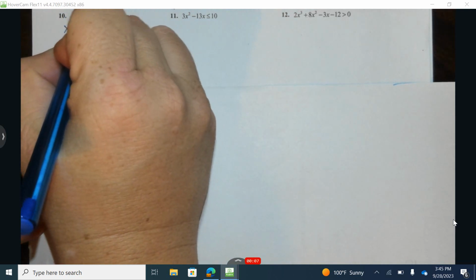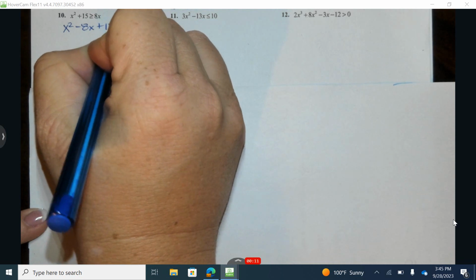11, and 12. I'm going to start by moving everything to one side, and I'm going to move it to the side that has the x squared. When this 8 moves over, it's going to be subtracted. And I want to make sure I don't make any initial small mistakes. Okay, all looks good. Now, is this factorable?